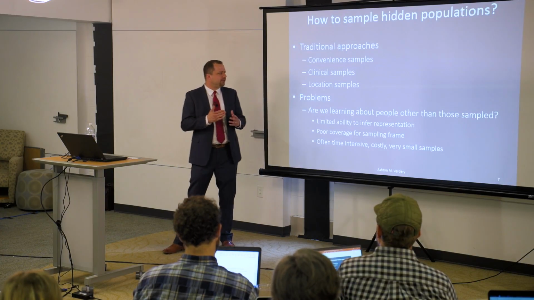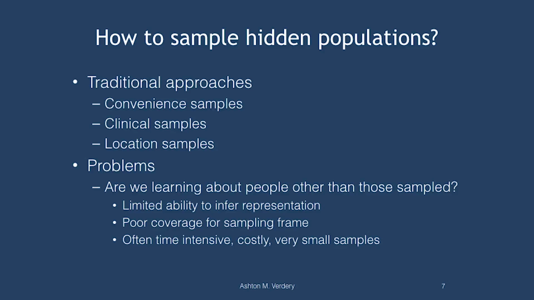Through the 70s to the 90s, clinical samples became a very popular method, particularly for drug-using populations. This would be like Suboxone treatment clinics and other needle exchange programs. They would survey people who come in to exchange needles or come in for treatment to these programs. The challenge with that is that there's this wide range of people that are not affiliated or don't participate in the treatment program who may be very different from the people who do. And therefore, you're missing the general population of injection drug users, for instance.